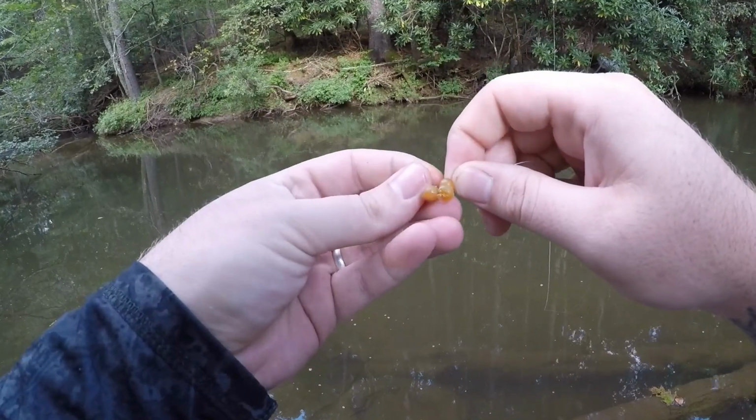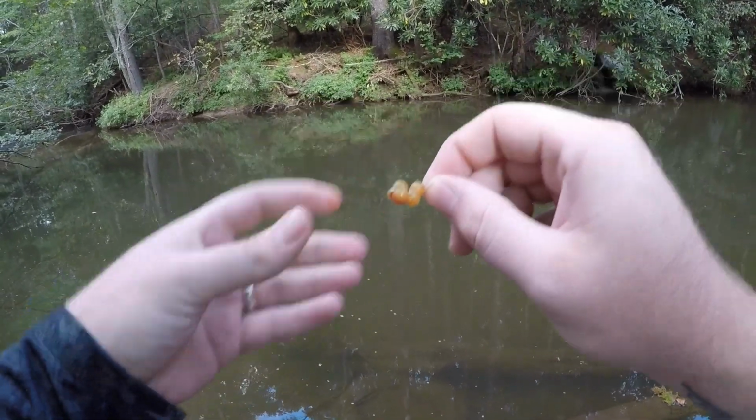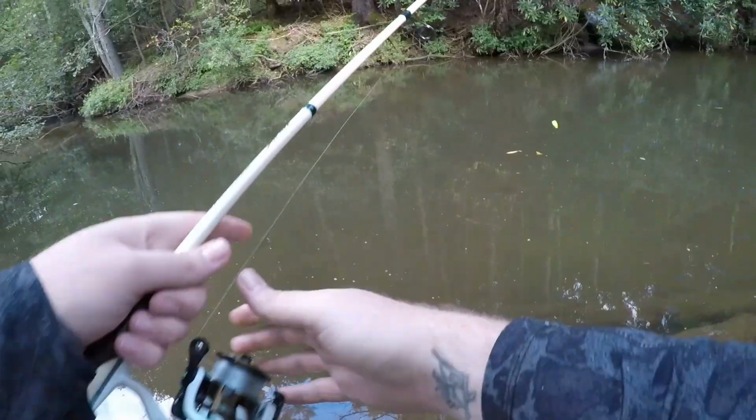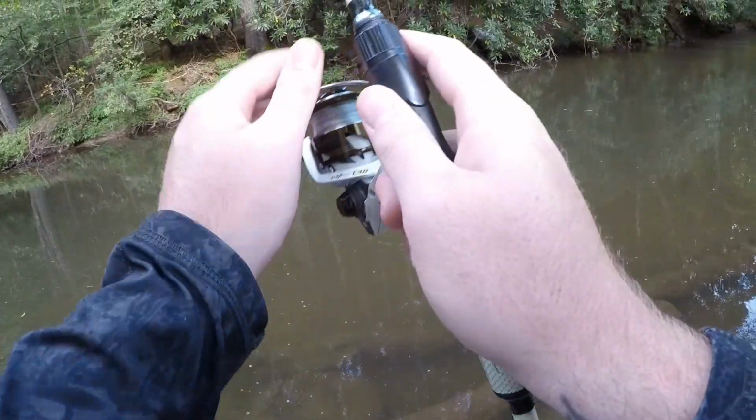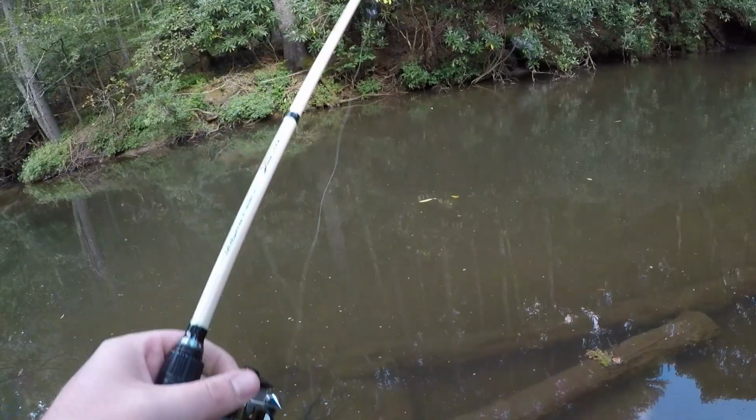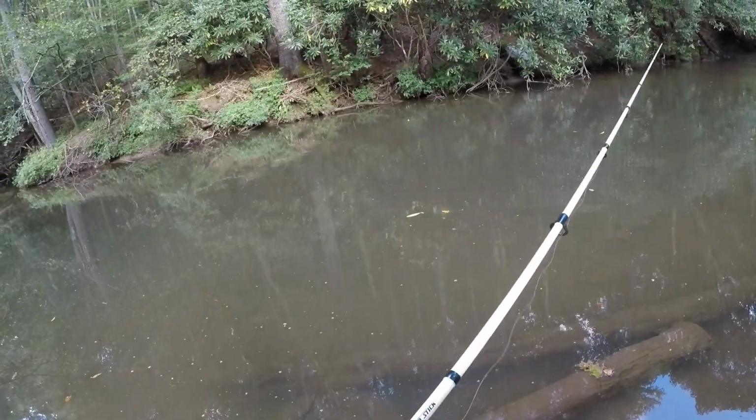We'll drift around for a little while and we'll see what we can do before we switch to the egg that I really like to use during the spawn, and that mostly only gets bit during the spawn. But I want to experiment around with these for a little while and just see how successful they can be in this exact same area.